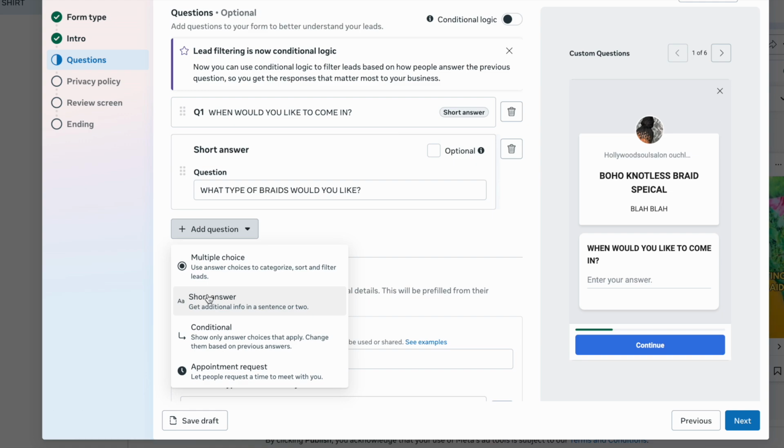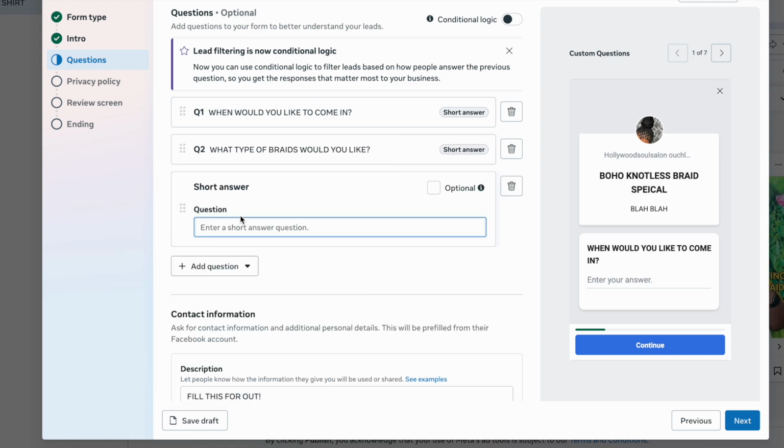Then one more, this is a money question. There is a $25 deposit for this service. Are you able to pay a deposit?